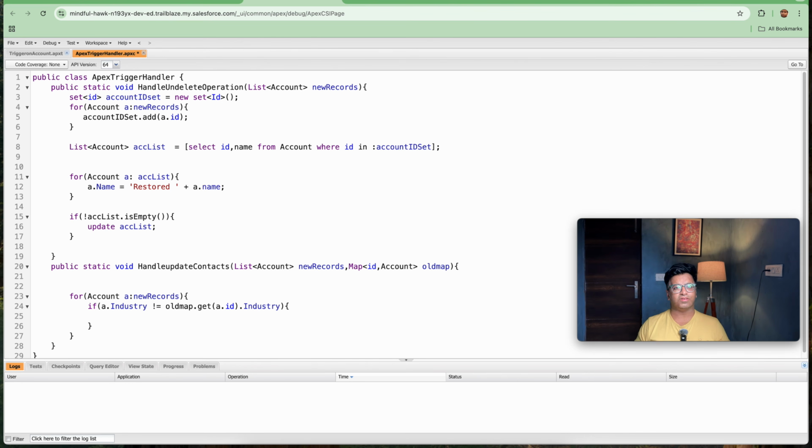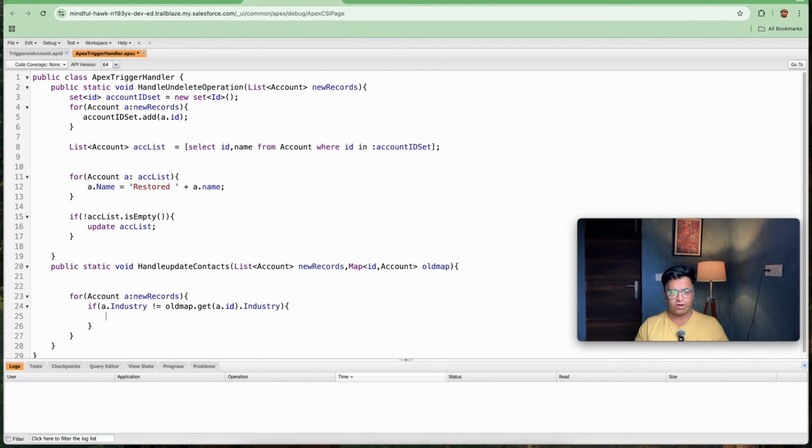That is the limitation of the future method. If you want to go further, you can use queueable Apex in order to pass non-primitive types. But let's start with the future method first, and further we will be covering another use case where we will be using queueable Apex as well.